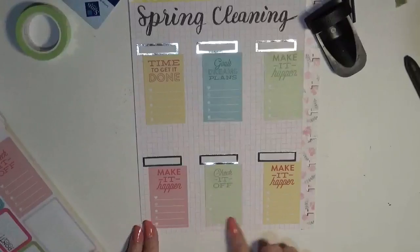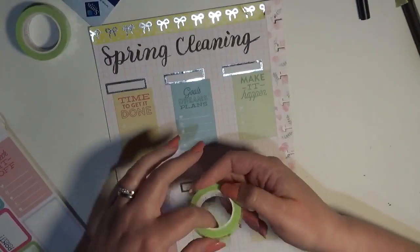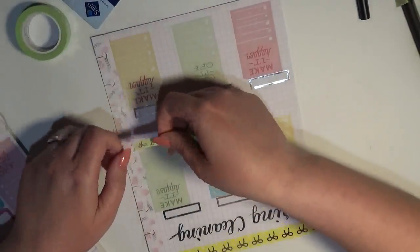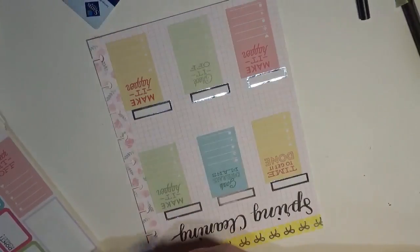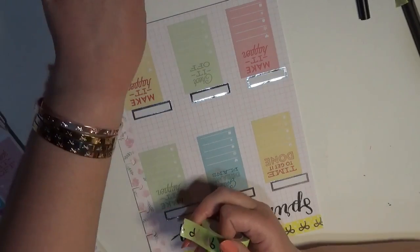Now I don't have enough space to put washi down at the bottom, but I do want to put some more washi because hashtag I'm Brittany Hadley. So we are going to use, I was going to use the skinny one, but I have the space. So I think I'll just use this. Yeah, I'm looking at some other stuff too.